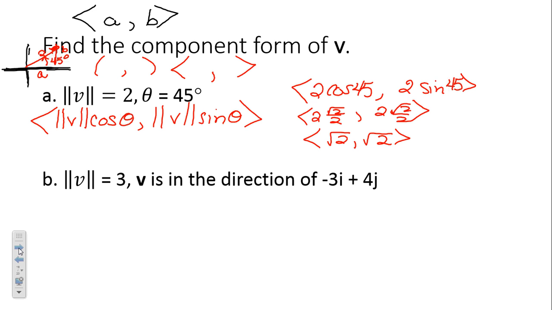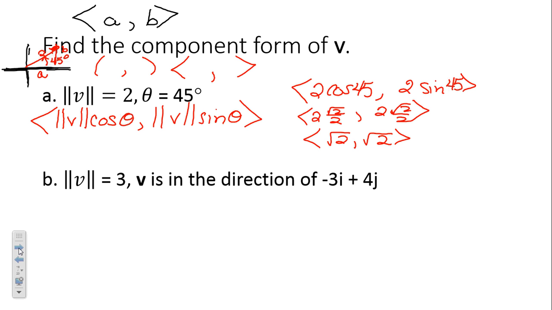All right, so this next one says, I want you to have a magnitude of 3, but this new vector is going to be in the direction of negative 3i plus 4j. Negative 3i plus 4j will not have a magnitude of 3. Why? What's negative 3 squared plus 4 squared? 9 and 16, 25. This one's got a magnitude of 5. Square root of 25 is 5, right? But we want it to have that same direction angle. Make sense? So the same direction angle, the same theta as this one, but use magnitude of 3.